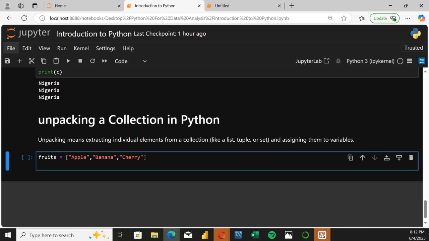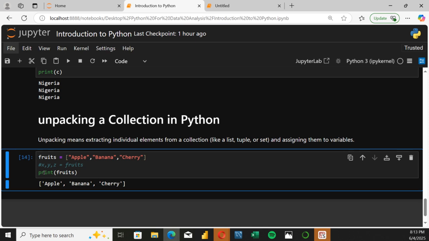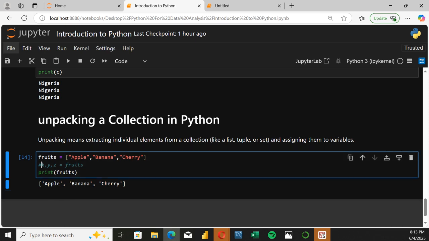Then let's unpack: x, y, z equals fruits. Initially, if I print fruits, you see what fruits returns? It returns apple, banana, and cherry.